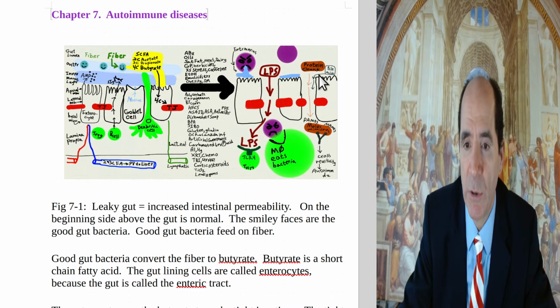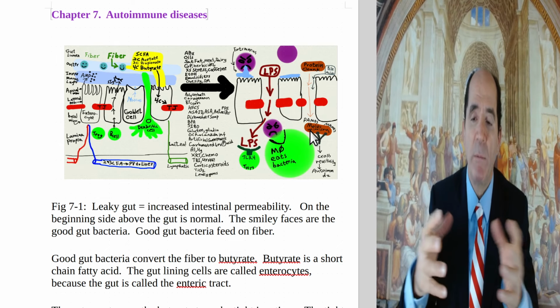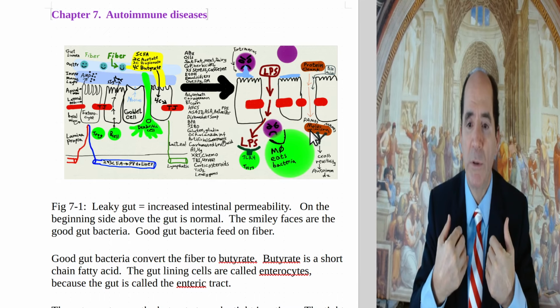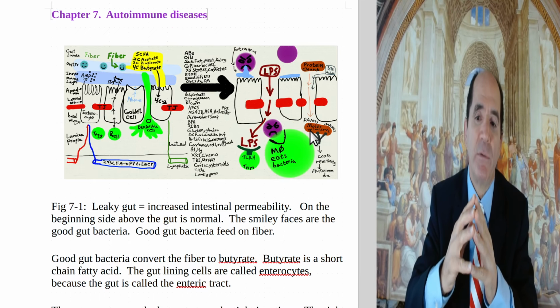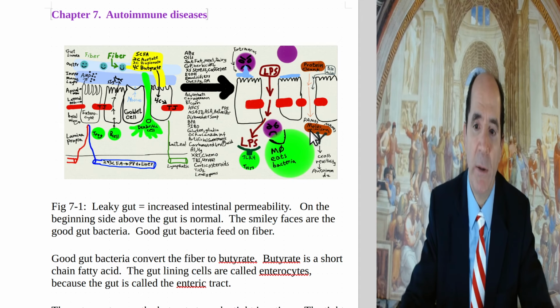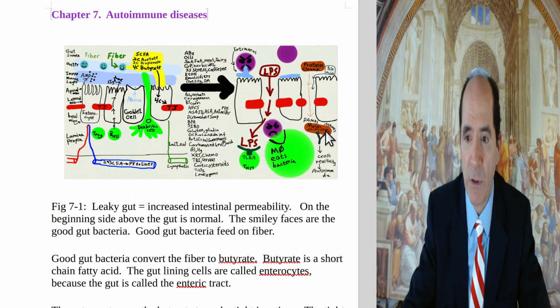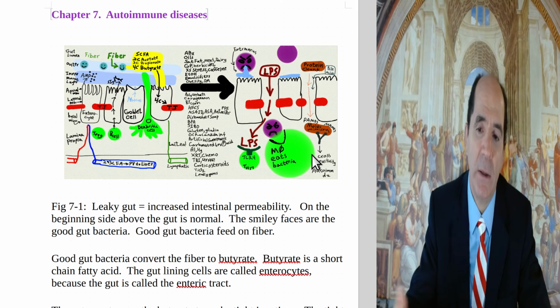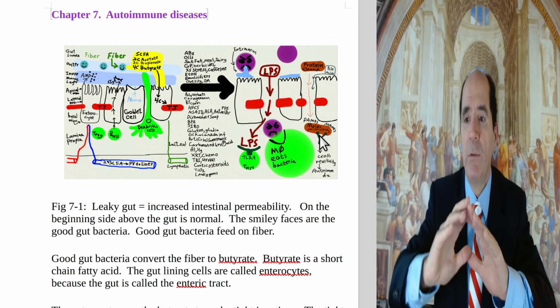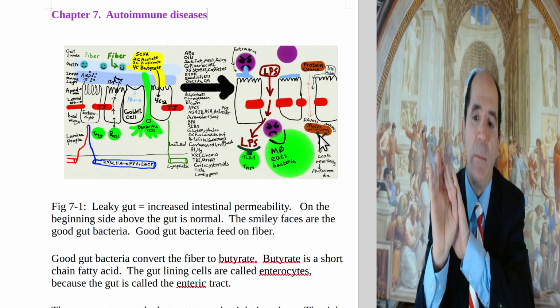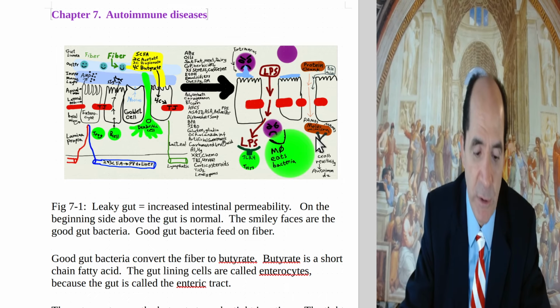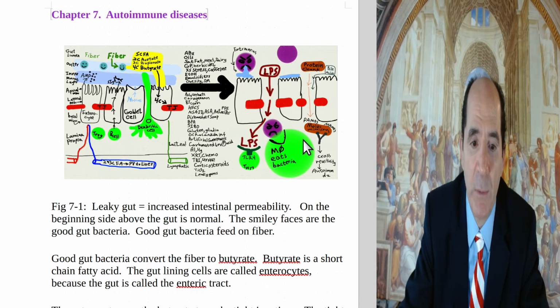In addition, big chunks of protein can get across the gut lining. And because they're from an animal, this is with animal foods, the protein can be similar enough in its structure to the own proteins in one's body that the antibodies that form to it can cross-react with your own body. Because the protein structures are similar, that's called molecular mimicry. Auto means to attack oneself, autoantibody. So molecular mimicry leading to an immune response, leading to autoantibody cross-reactivity with one's own body. That's the main mechanism of autoimmune disease right there. There's other ones, but that's the main one.